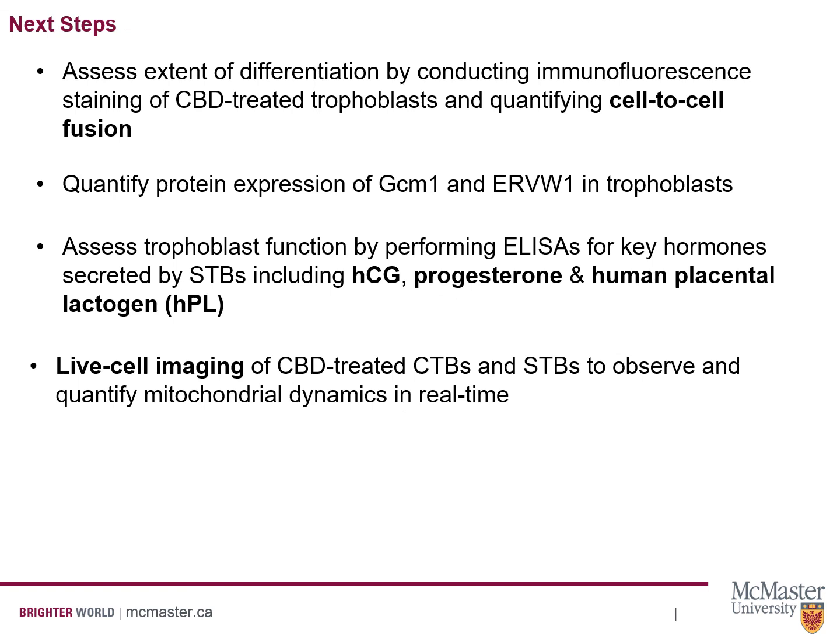So our next steps are to assess the extent of differentiation by conducting immunofluorescent staining of CBD-treated trophoblasts and quantifying cell-to-cell fusion. This will give us a clearer picture of what is going on in trophoblasts, because markers of differentiation could be lower, but the qualitative assessment is still necessary.